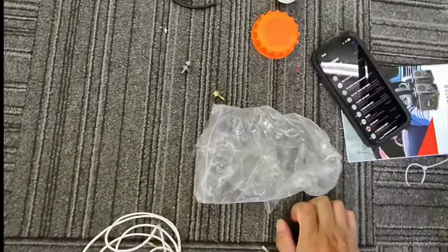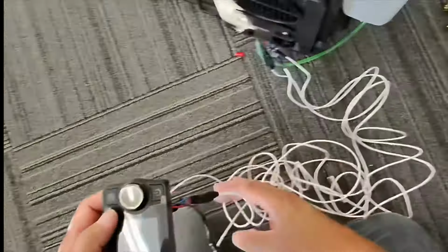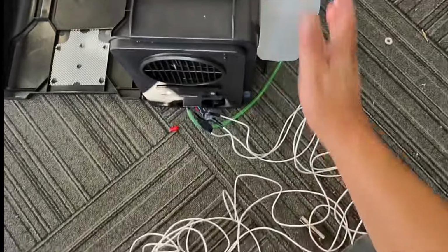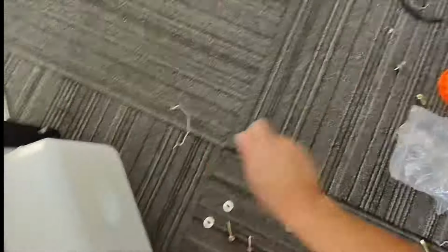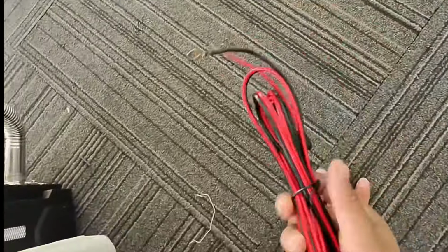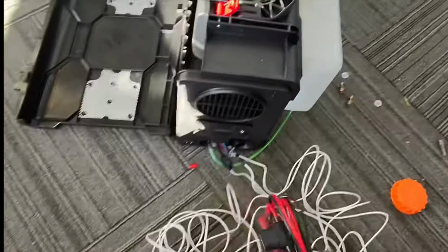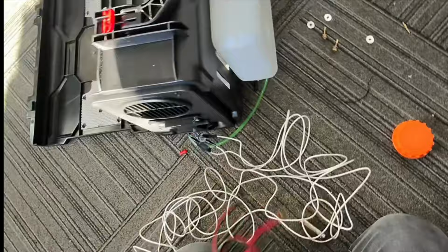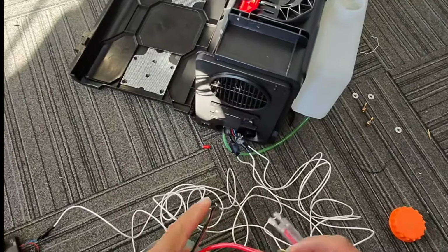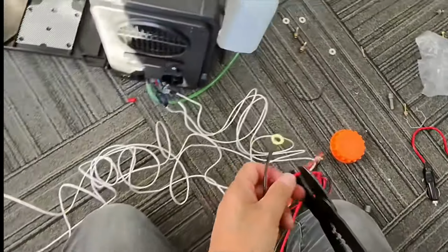We got the diesel heater here all installed or hooked up here, you guys. I've extended the control wires, as you can see, spliced it, and this is going to run into the cab, and then this whole unit's going to stay out in the back of the truck. So diesel goes in here, control from the inside, and then this power wire's going to run inside as well into the Jackery. The Jackery power unit's gonna be running that, giving that power. So we're gonna try it out here, you guys. What I want to do is maybe splice this here. I'm gonna splice that.